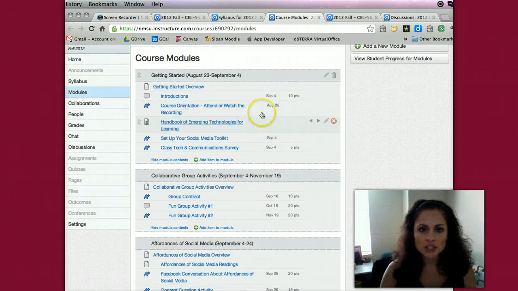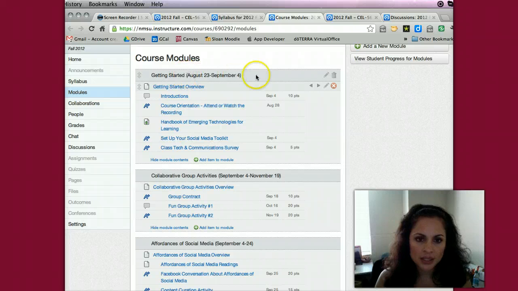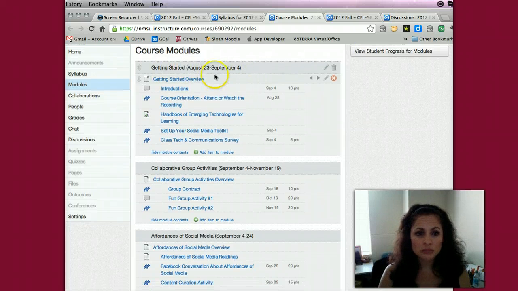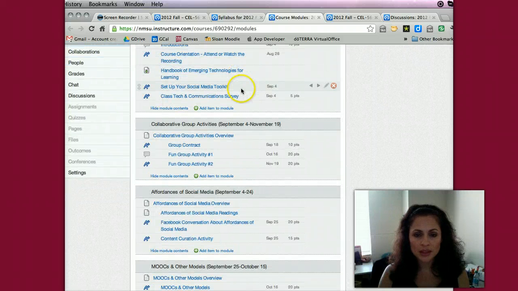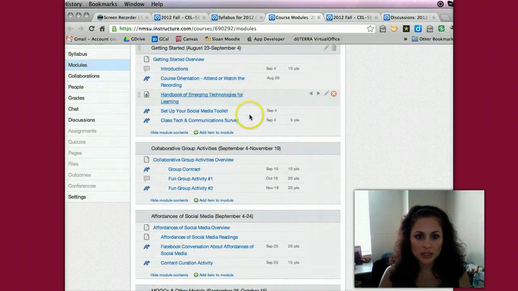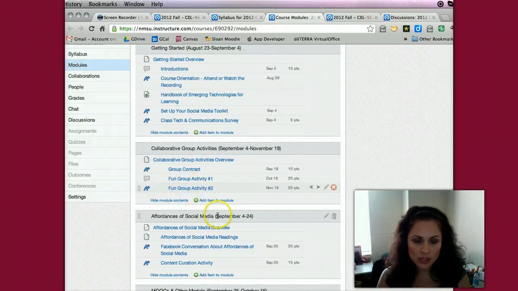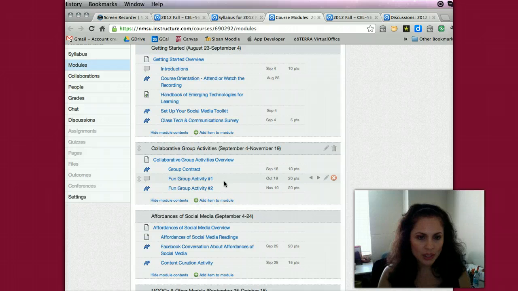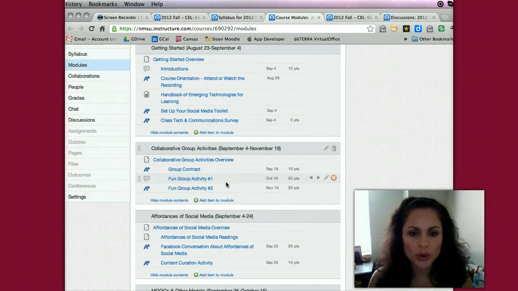So you'll notice in the modules that there is, in the text boxes at the top, the scheduling information, due dates, things like that. You'll notice in this course that there are a couple of modules and activities that are going to overlap, so we can talk about that more in our course orientation. I just want you to be aware.